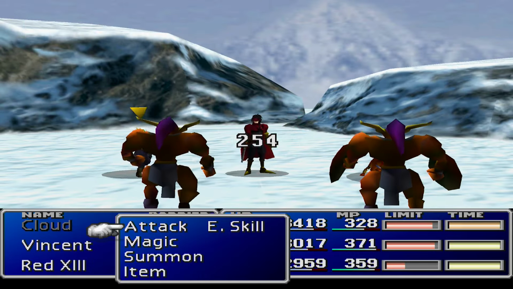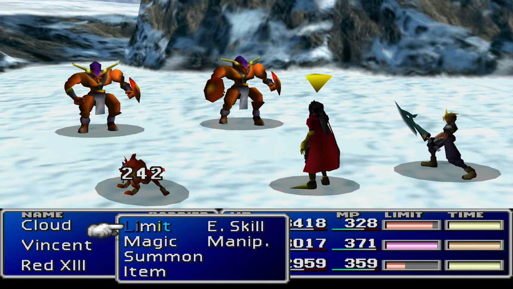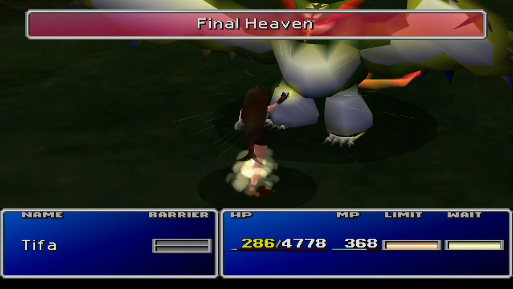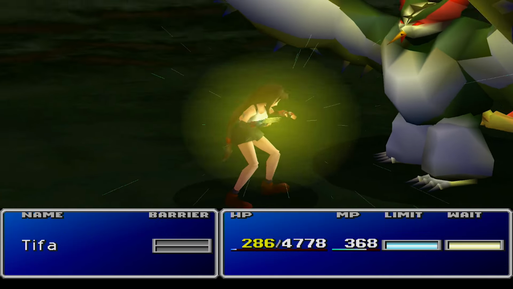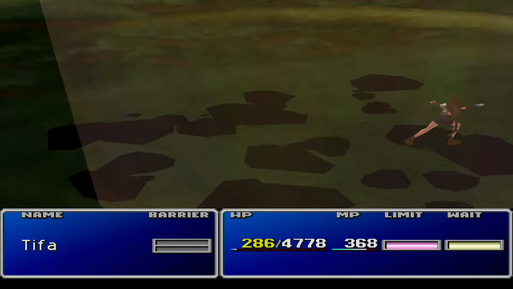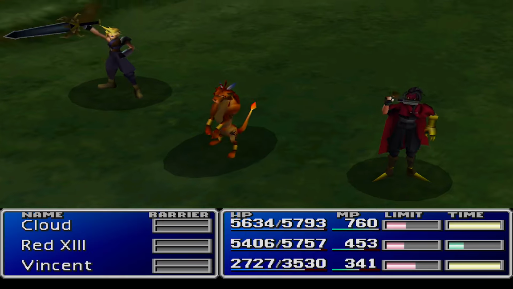without dying. However, with Fury, every character in the game, yes, even Tifa, can get any limit break they want without having to heal. Tifa would only be left with 6% of her health, but hey, that's worth it for Final Heaven. Yes. So now that we've talked about the limit bar, let's talk about unlocking limit breaks.